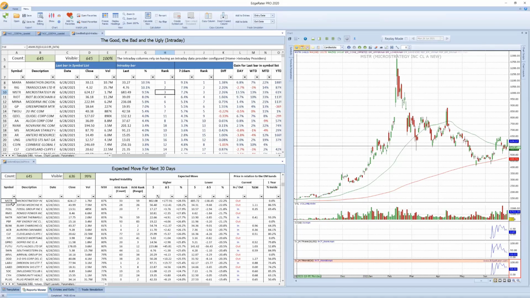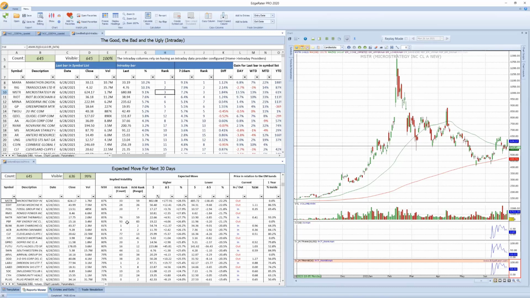But when you look over at MicroStrategy, you can see that it's 87% implied volatility, and that's at a rank of 33 and 59 respectively. And the two different ranks, by the way, are, one is based on the count. So that's how many over the last year, they're both based on a full year, but count is how many bars in that year have been higher implied volatility. Whereas range is, over the last year, there's been a range of high to low, and this is where it's currently sitting within that range. So there's two ways of measuring the rank. So these are kind of middling numbers, and just outright buying options here doesn't seem to be the best thing to do.